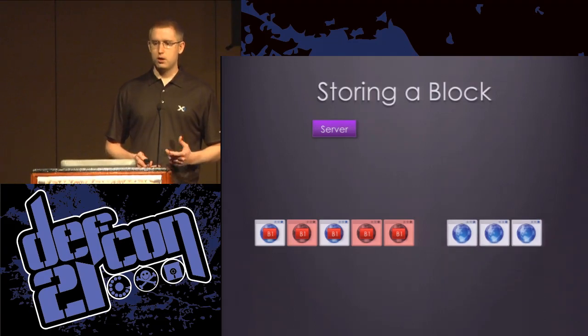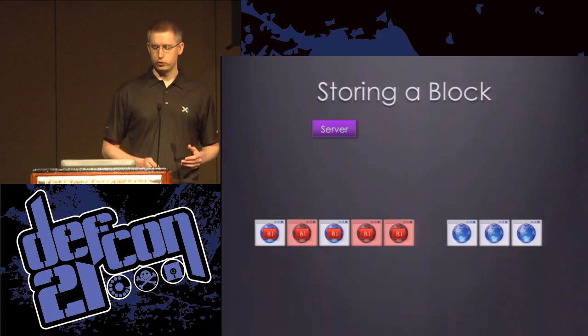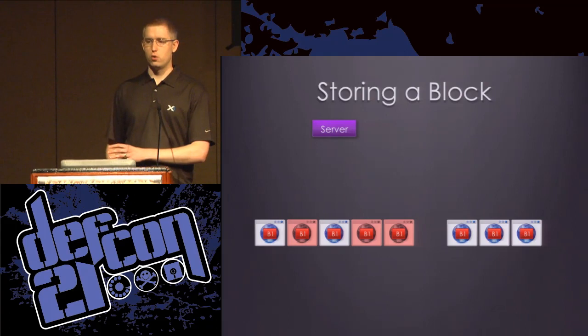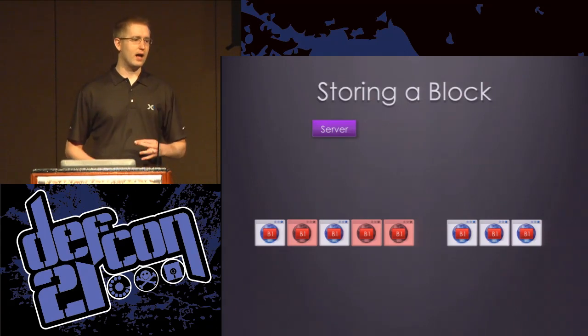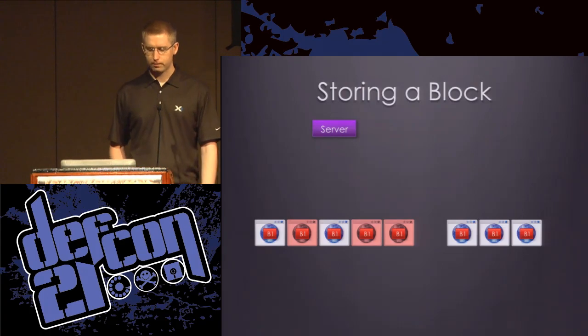We pull in a set of new nodes that do not currently have this block. The server sends a query down to the existing good nodes, pulls that block back up to the server and distributes it to the new nodes, so we're back up to that safe level of replication to ensure that we don't lose that block.